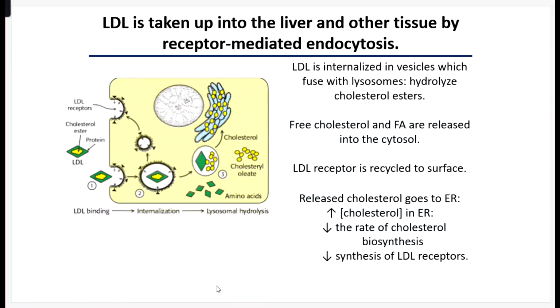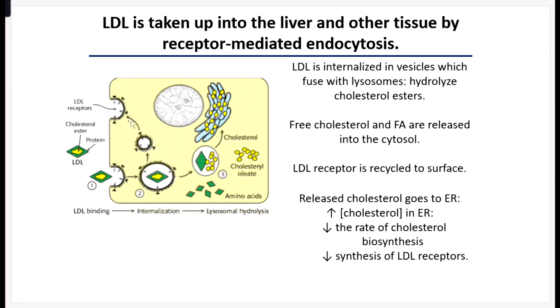However, sometimes you can have too much LDL. So when your bad cholesterol is too high, that means your liver is not going to keep up with the pace of how much LDL is circulating in your blood. And also, if your HDL is low, it's not going to be able to help out and scavenge the bloodstream for these bad guys. And so that's when you end up with high cholesterol and a risk of heart disease. So how does this work?